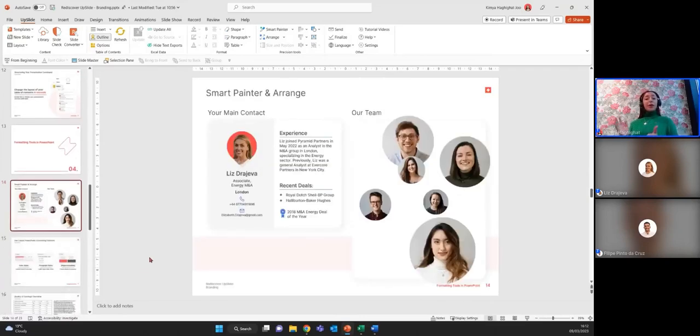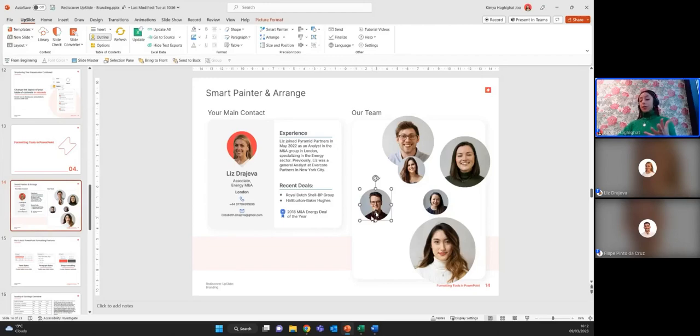You'll see now on my screen, I have a slide displaying my wonderful colleagues at UpSlide. You'll notice that on the right-hand side, all of the images are of different lengths and widths. So I now want to harmonize their dimensions to make them all the same size. To do this, I'm going to select an image of my colleague Alex here as my reference.